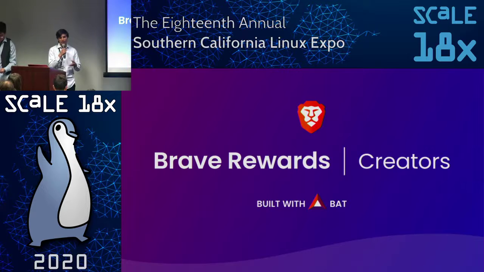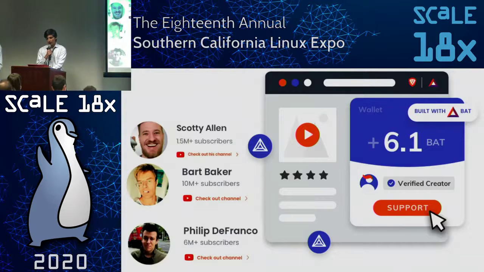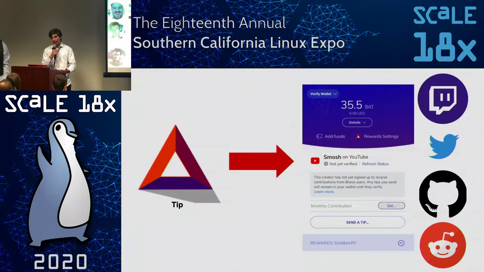Another way to spend your BAT is through the Brave Rewards creators system, where you're able to support certain creators that are approved on YouTube, for example. You basically just click on where you see the menu of where your BAT is, and you click down to where support is, and you'll be able to give either monthly contribution or tips. And these are examples of other applications where you can tip certain creators and publishers. And in this example right here, you have to make sure that they're verified though, which means they have to know about the BAT system, and they have to apply and get approved.